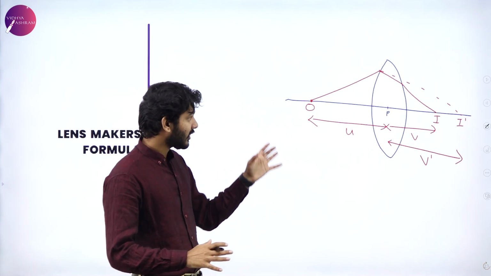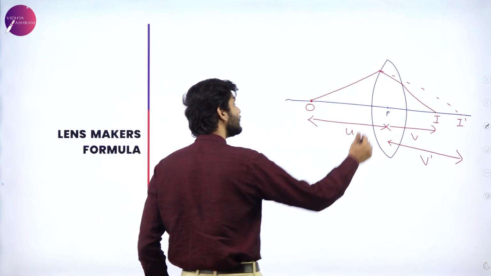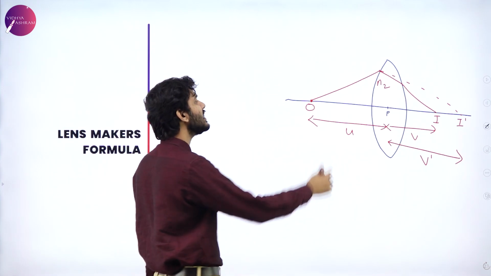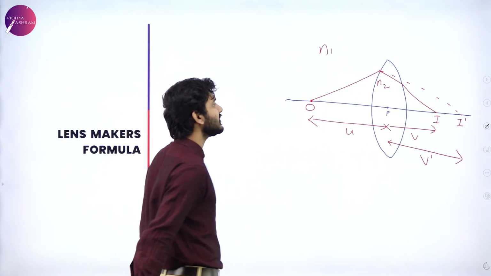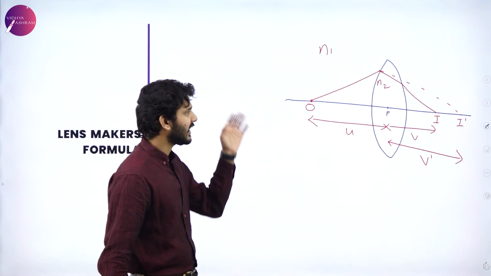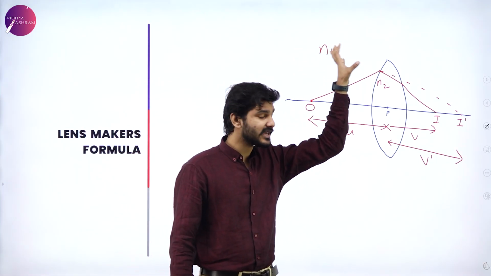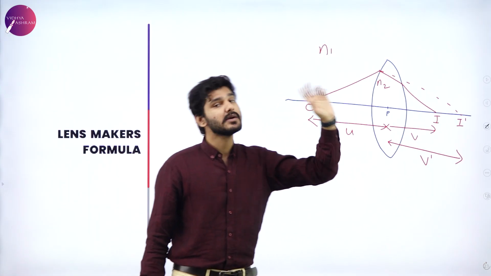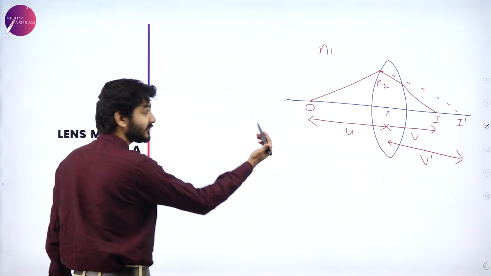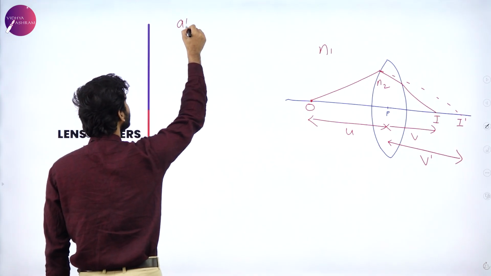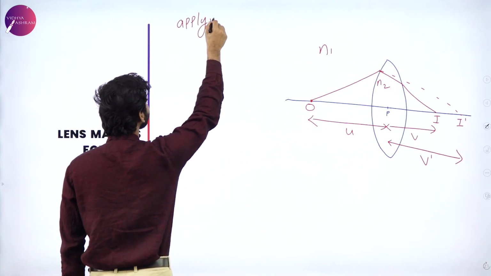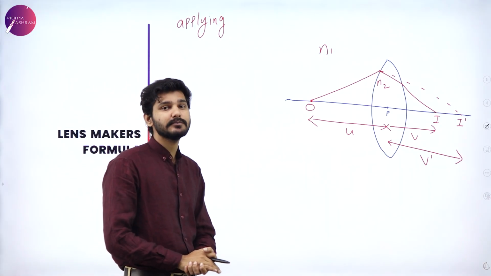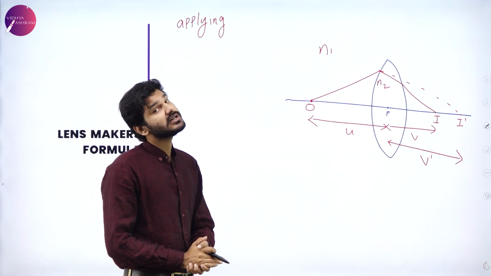And again, if you are considering two mediums, that is, the lens will be having a refractive index of N2 and the outside medium will be having the refractive index of N1. So light is coming in from a different medium, entering into a different medium, getting refracted and forming an image on the principal axis. So again, it is very simple. We are going to apply the equation that we found in the previous session, that is simply refraction at a curved surface.